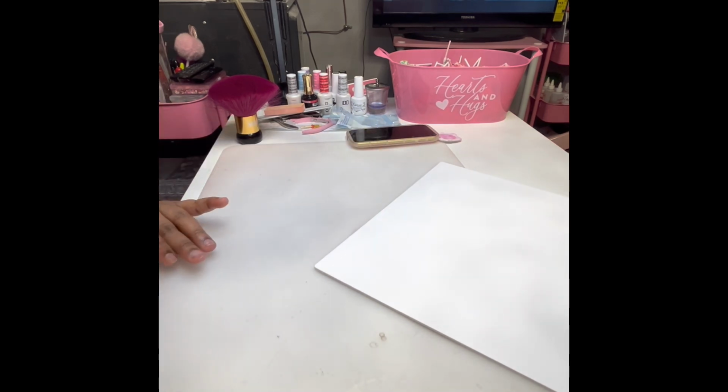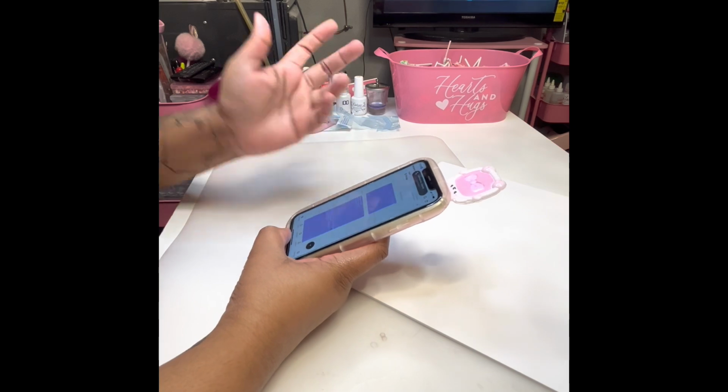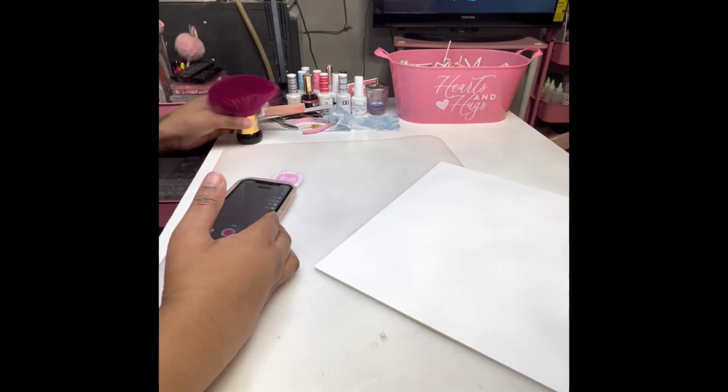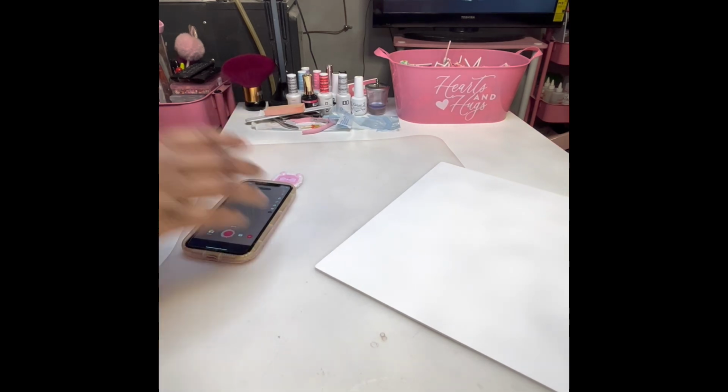But I want to show y'all a little process of the photo shoot because we basically done with the nails. We're completely done. That's my Acuity app. I'm just looking at what my next client was coming, what time they was coming. And now I'm going to position her in the same pose I have everybody do.